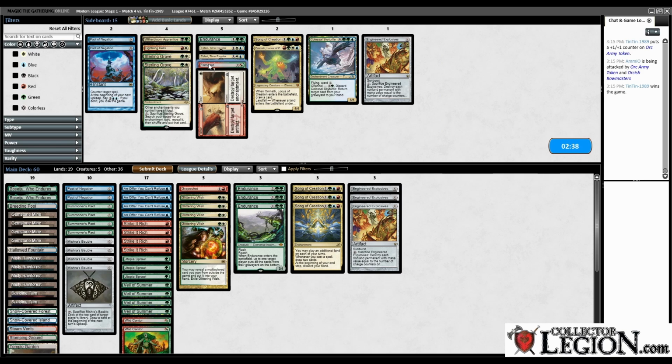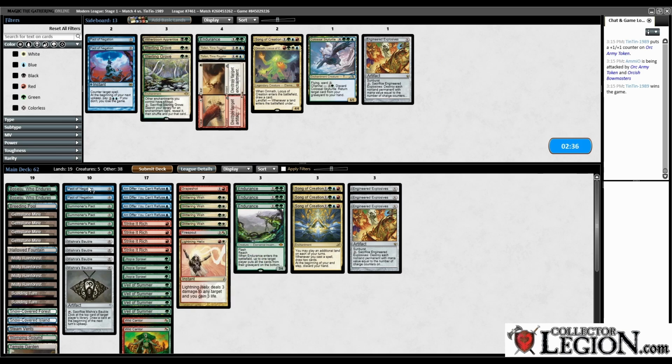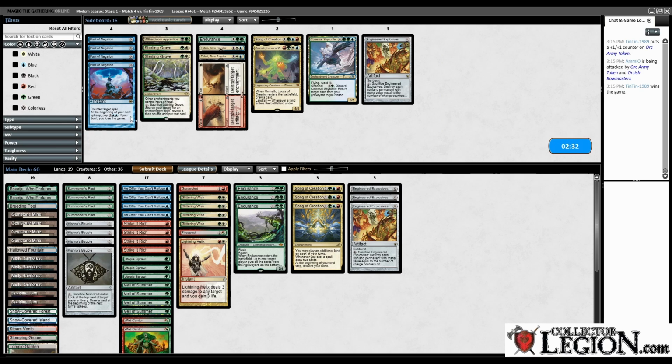Maybe I should have both of these in here. Let's go here and cut Pact Negation. And then if I absolutely need to get Bowmasters off the board, I can wish for Teferi and just bounce it. All right, submit this.